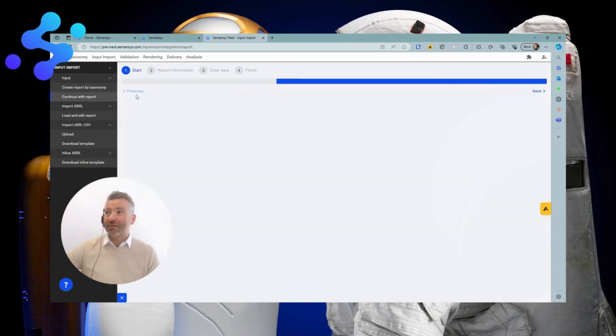So in this case, I can even click on the continue of report because, of course, I want to be easy. And then once it pops up, you get to work on it, which is really, really handy. But it only works on different data. So this is only on XBRL. Well, right now for this moment.